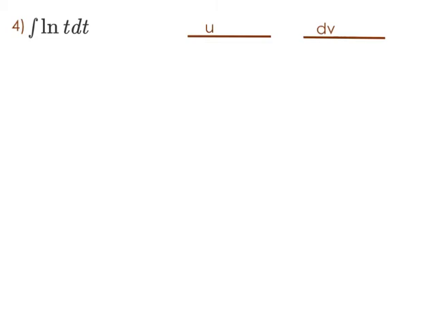Okay, so now a very big moment for us, the integral of natural log of t dt. Okay, so we're actually going to see that our tabular method is not going to work for this. Part of the problem is that we'll never get a u to go down to 0. So we're not going to be doing the tabular method on this. We need a long way.